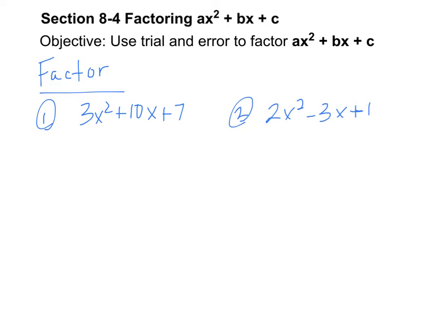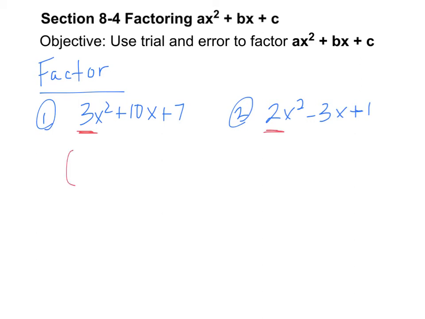Okay, we're now going to start factoring trinomials that have a coefficient in front of the x squared term. If you look at number 1, that doesn't look like something you've seen yet. Or maybe you have, and you're confused, and that's why you're in here. But the 3 in front of x squared plus 10x plus 7 is a coefficient other than 1. And in number 2, you have 2x squared, another coefficient other than 1. So these are the red flags here.